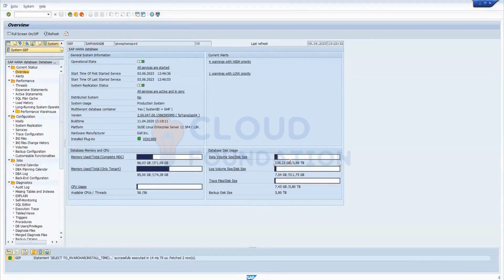Now you must have 2 times of whatever the data volume you are having. You must have more than 2 times RAM. If you don't have more than 2 times GB, you will be having the performance issue. Right now you can see your data volume is 130 GB and memory is 371 GB. You have enough memory for the data volume.